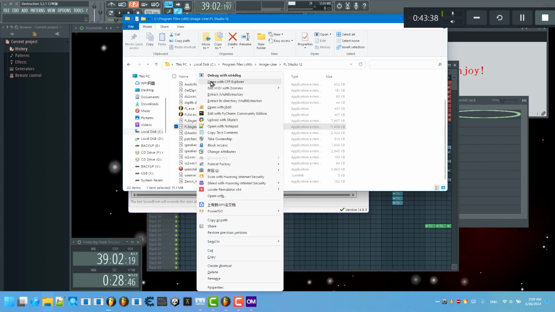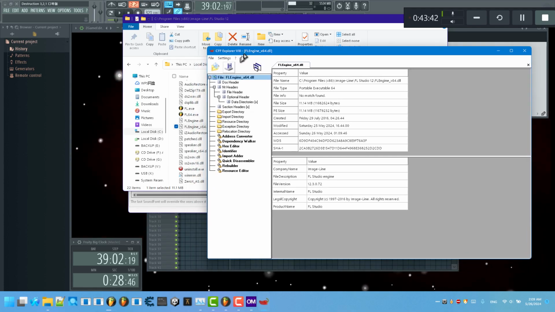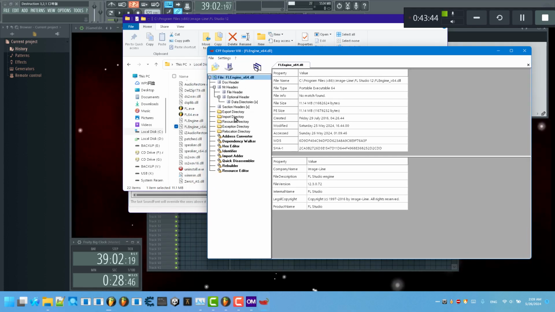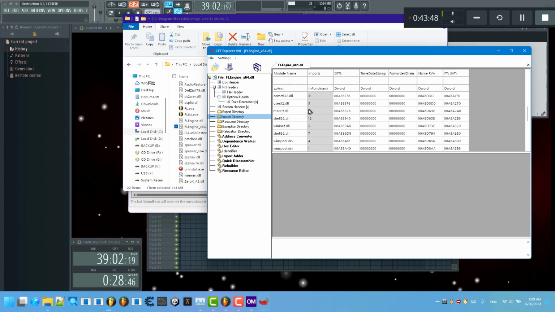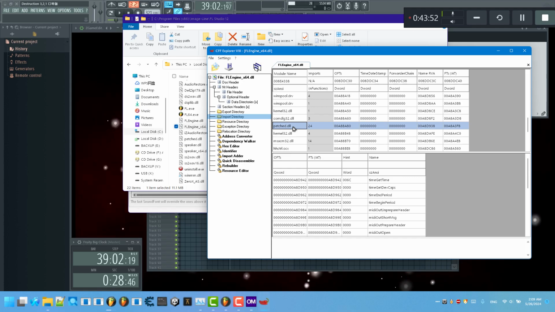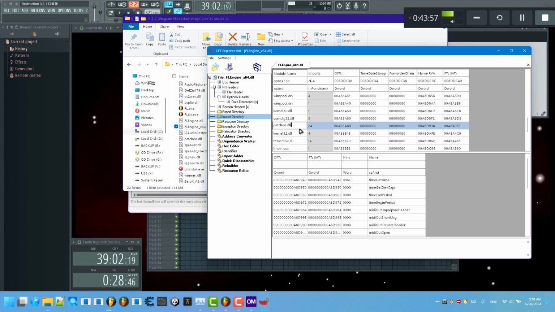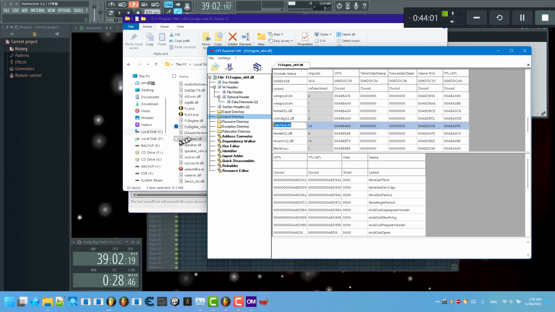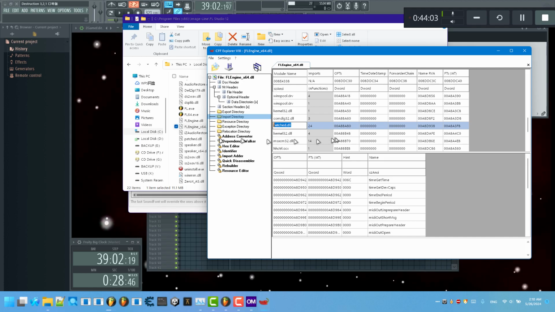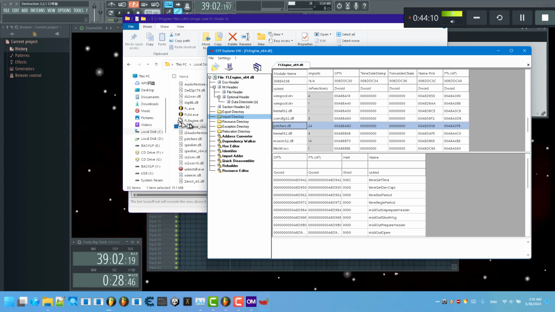Let's edit this DLL file with the CFF Explorer. Go to Import Directory, scroll down, and find winmm.dll. Double-click on the text box here and rename this component to patch.dll, or whatever name you gave this DLL. After you've done that, save it, and we are done with the DLL.